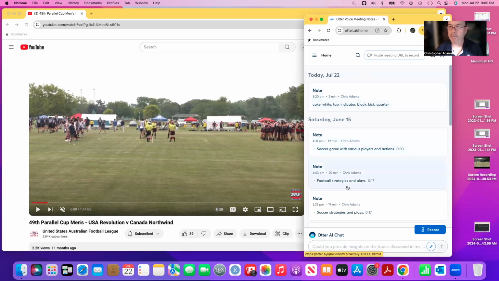I have this set up on my desktop, but I also have it set up on my phone. And actually, you'll see in a sec that it goes automatically to my phone, which is very nice. You can have it shared with other people, so somebody else, even thousands of miles away, can be watching the stats as they're being generated.